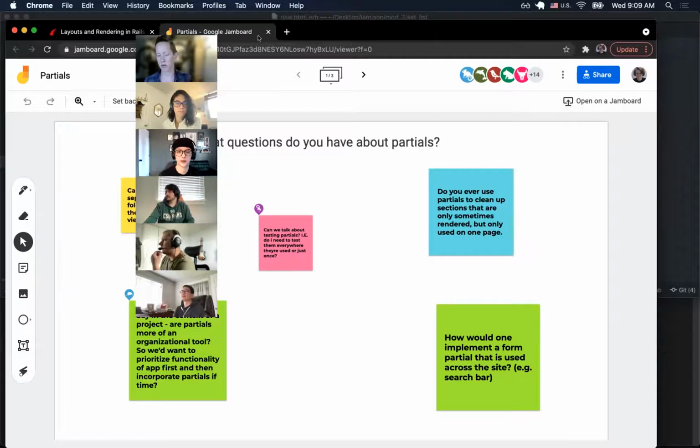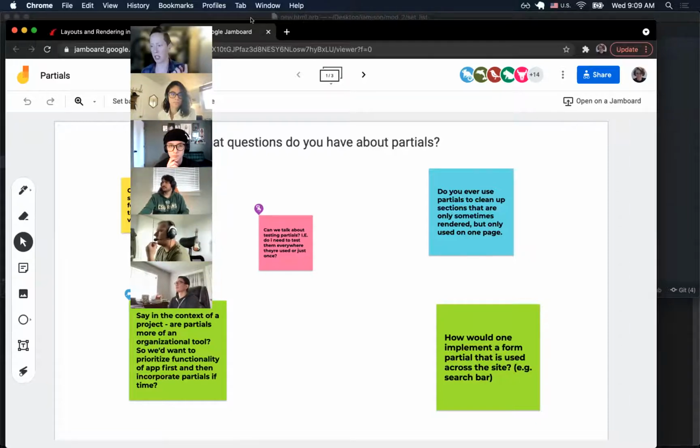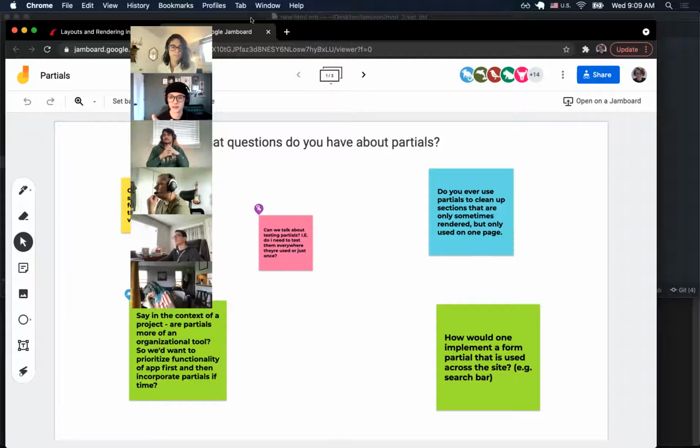Molly, any follow up on some of this? Yeah, just to clarify on that. So that means you would have basically the same test that you would functionally have in two different places, for your edit and create page. Yeah, I agree with that. Mm-hmm. Cool. I know there's another post-it note here, but I do want to pause and ask if anybody has follow up on any of the stuff I've covered so far with these Jamboard questions.